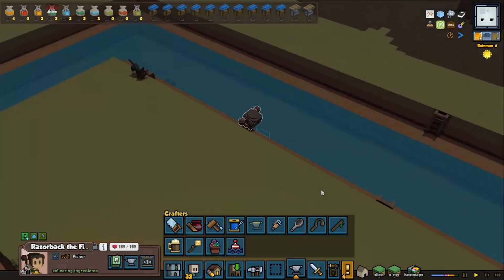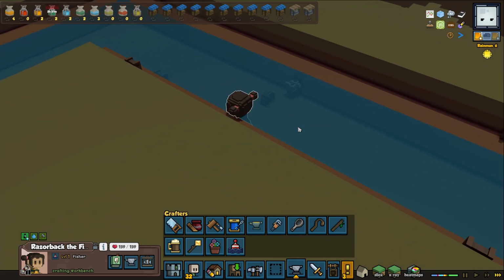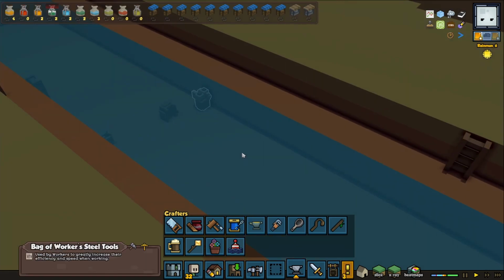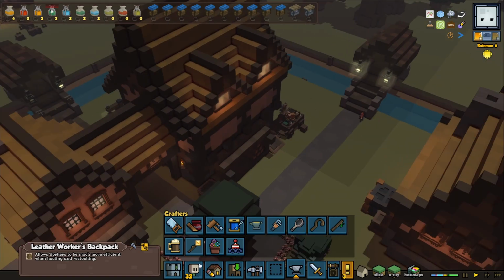So she's just swimming around like the fish is, and she's gonna catch a fish as well. I'm not sure what she was dropping down there. Bag of steel work tool. Why are you dropping that down there? Trying to make them get rusty?